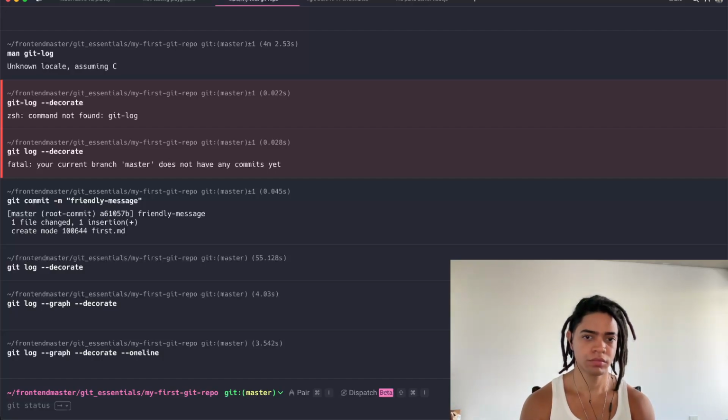Unfortunately, we only have one commit, so the graph option really isn't super fantastic, right? You're not actually seeing a graph, there's nothing to graph, but you'll notice that there's this little asterisk right here. And that little asterisk is your only node in the graph.